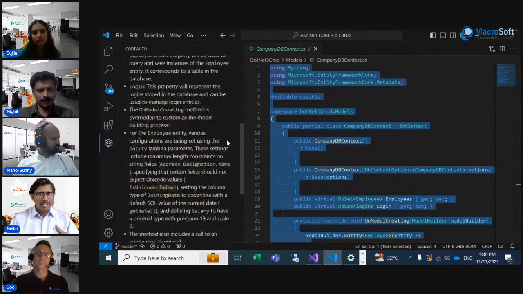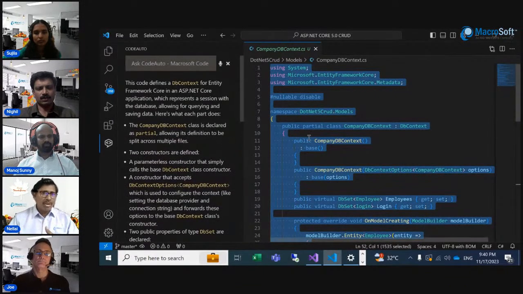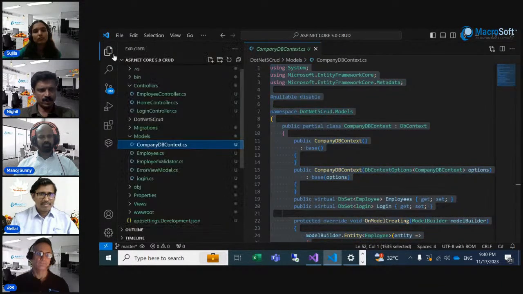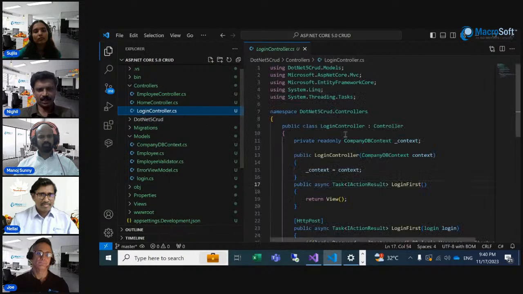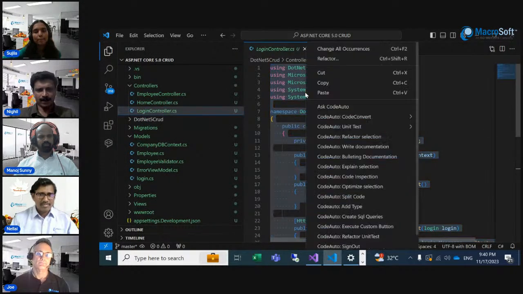If we are going to generate a unit test, what are the different things we need? We have to train the model so that we get a better unit test, right? Yes, whatever dependency classes there are, we need to train the model. This one is already in the model now. So what I'm going to do now is generate a unit test case for this login controller class. I'm selecting that one and right clicking here.